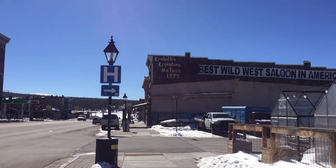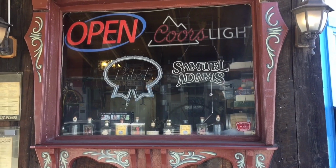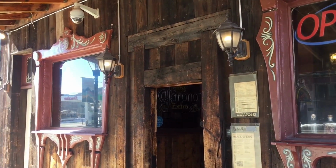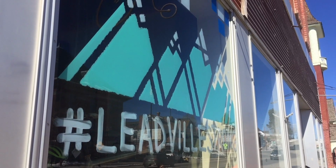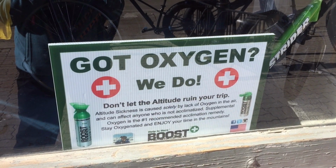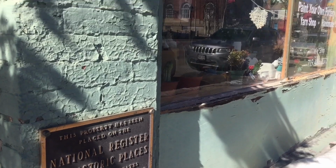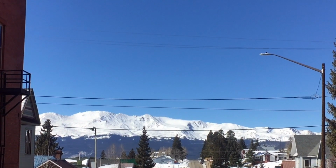Leadville was founded in 1877 by mine owners Horace Tabor and August Meyer at the start of the Colorado silver boom. The town was built on desolate flat land below the tree line. The first miners lived in rough-tented camps near the silver deposits in California Gulch. The city population was 2,602 at the 2010 census and an estimated 2,762 in 2018. Leadville is the highest incorporated city in North America. Colorado's two tallest 14ers, mountains higher than 14,000 feet, tower above the area, including Mount Elbert at 14,433 feet and Mount Massive at 14,421 feet.